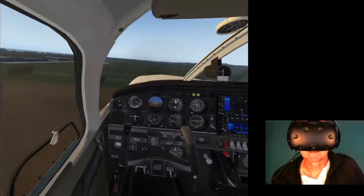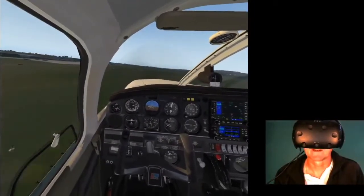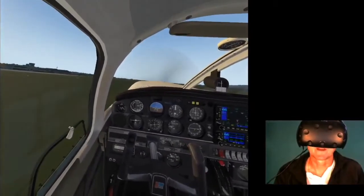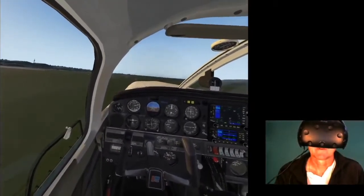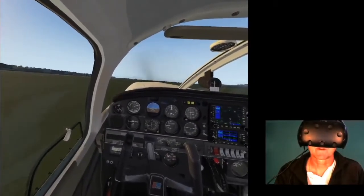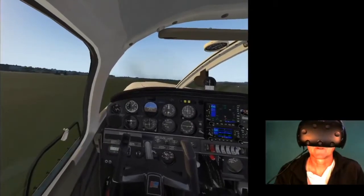So we've got 80 knots there, that's quite fast. So we don't actually let the aeroplane land. What we do is we raise the nose, try and keep it flying just above the ground. Not too high, don't let it land. Oh! Keep it off, keep it off. Now I've got the back wheels down now. Keep the nose off.